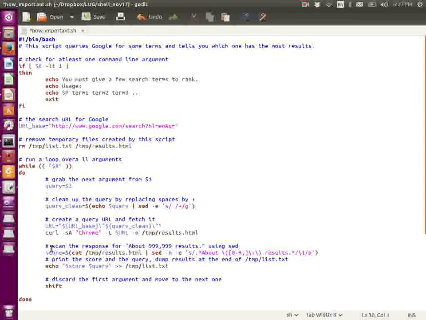Right, and then I'm calling the curl program. Now the -s is the silent option, because if you don't use -s, it'll show a progress bar and everything. We don't want that, we just want the page, the result. And -A is, I'm faking my identity as Google Chrome, because if you don't do this, it'll report that it's the curl program, and many websites block it because they don't want scripts making requests to their servers, right?